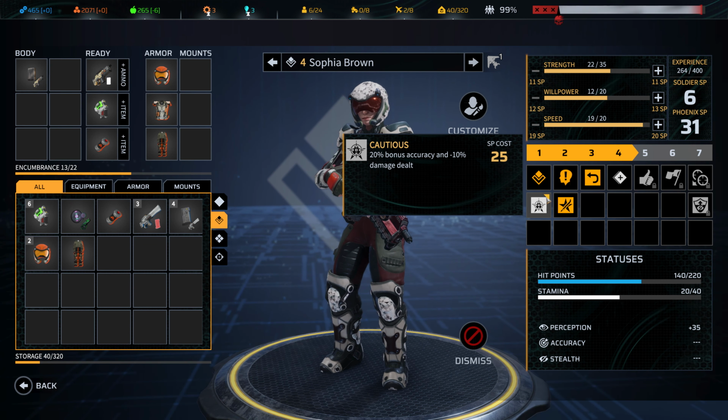Yeah, this only improves shotgun accuracy, not damage. So I don't want to hamstring it. Like, shotguns already have trouble with armor. So I don't want to take away 10% more damage if she's going to be a mostly shotgun melee person.